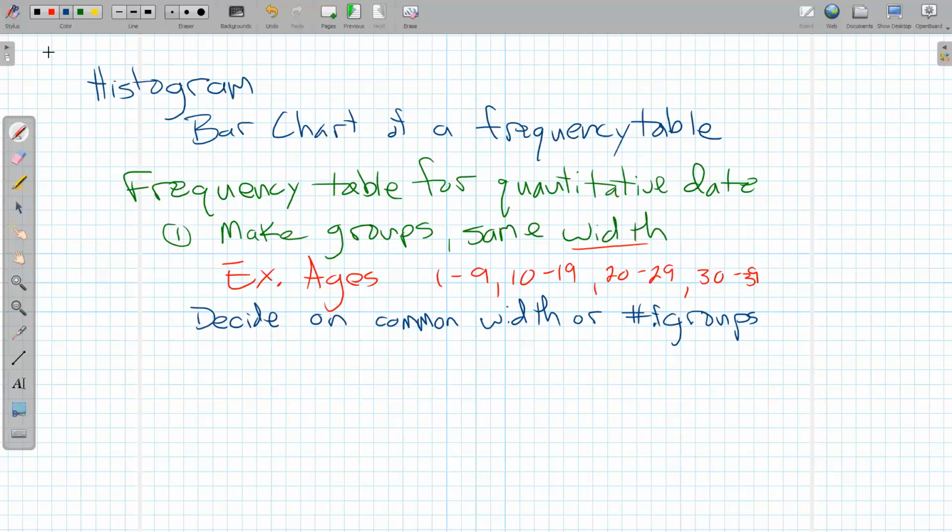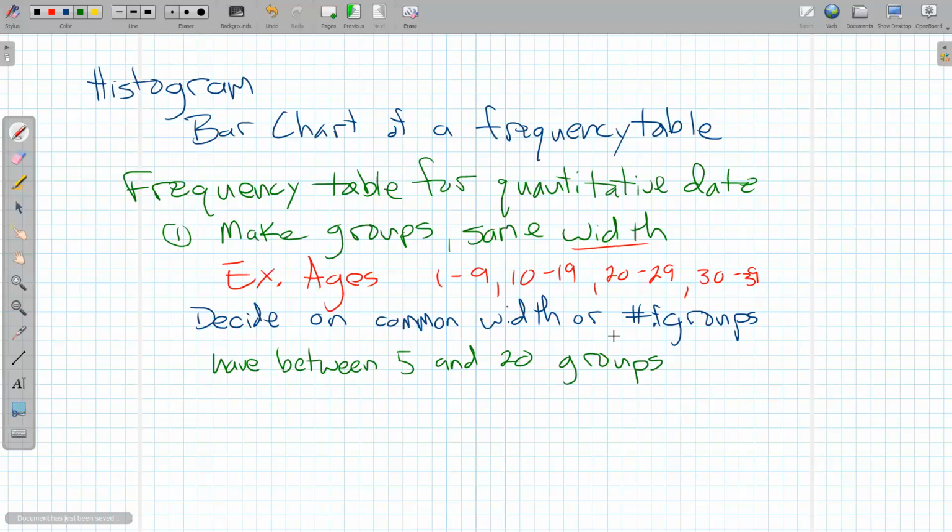As far as the number of groups go, you want somewhere between 5 and 20. Usually fewer than 5 is too broad, and more than 20 is too many columns and it gets too messy. Generally when I make one of these, I go for 6 to 10. I don't like more than 10, and 5 or 6 is okay. Usually I settle around 6.